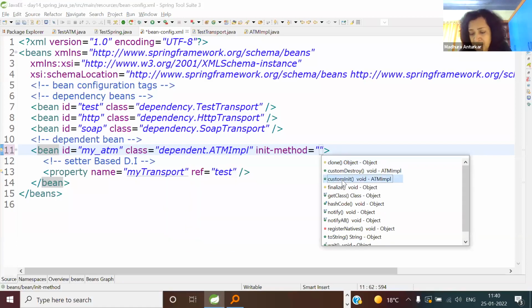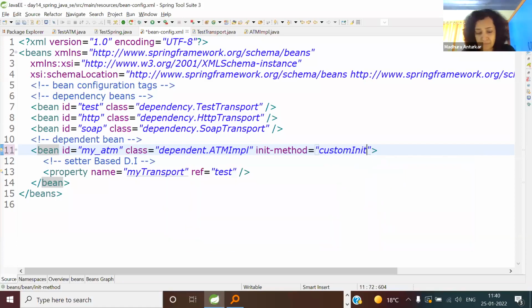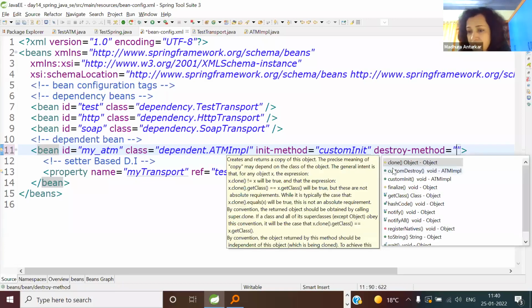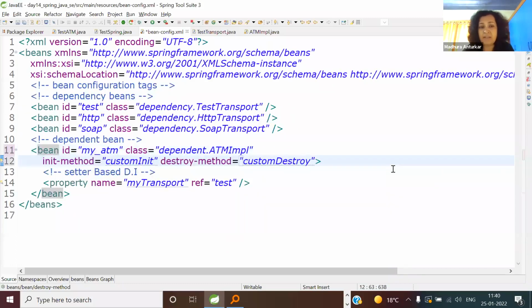So here you supply custom init, and here you supply custom destroy. Let me finish the statement: I started with the init-method and destroy-method bean tag attributes, so you have to focus and understand it.